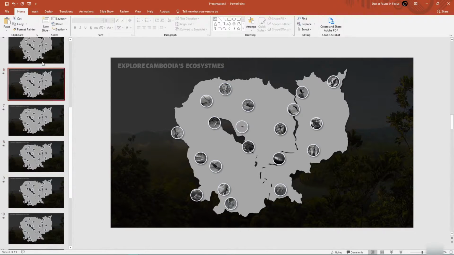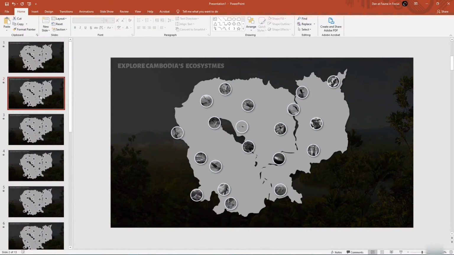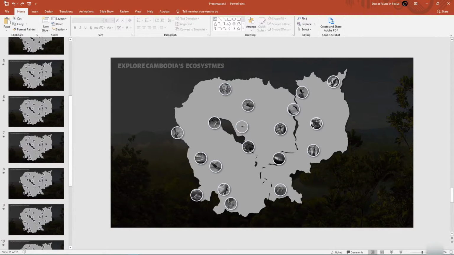And so that's basically the technique if you wanted to add a different animal to something like this, or make a change. One big thing that's very annoying is doing something like this, right? If I wanted to move the position of an animal, now he's moving on that one slide. So again, I'd have to copy it. I'd have to go here, delete the old one, paste the new one, delete the old one, paste the new one, and so on all the way down. So that's why it's important to get it right the first time to save yourself the trouble and the hassle.